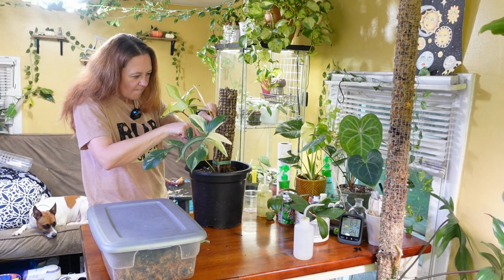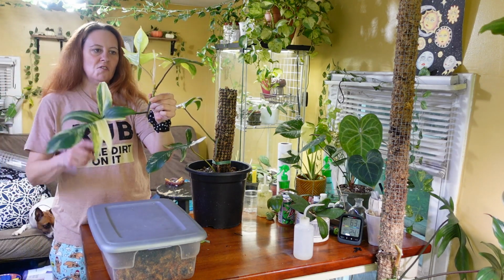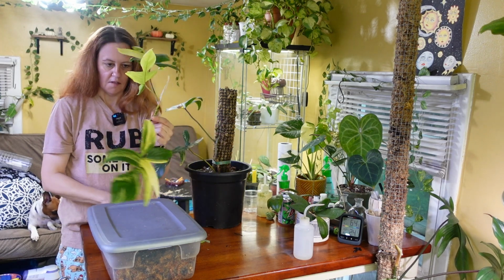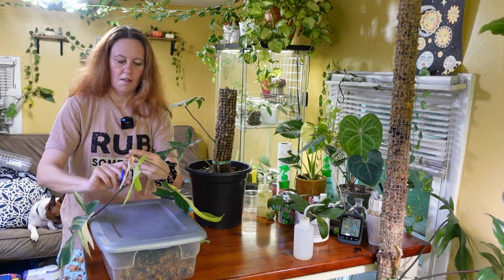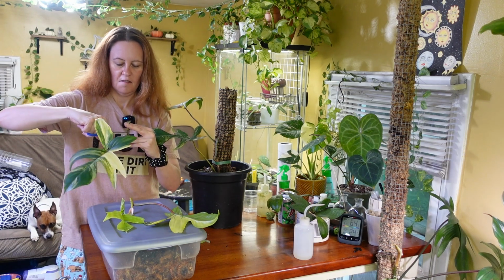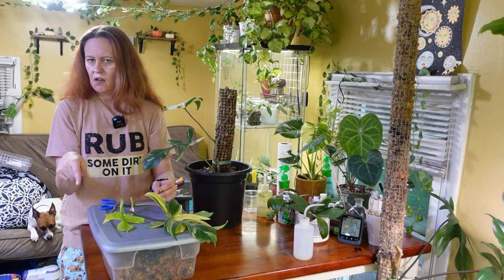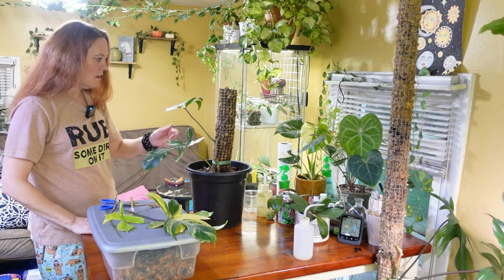Oh. Help if I could cut all the way through it, huh? I'm just gonna leave the top cut with this leaf and this leaf. I'll throw the node in the prop box and we'll stick the last guy in water. The top cut there. Oop. I'm not cutting very well. A mid cut, which, was that a mid cut? I think it was actually a top cut, but I think it's fine.